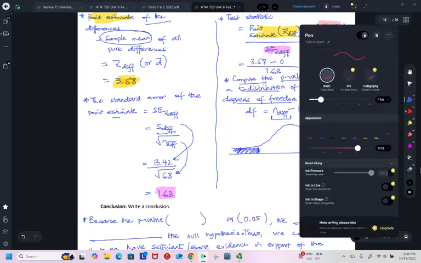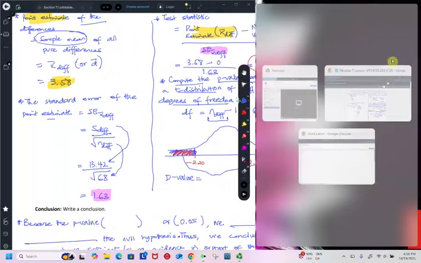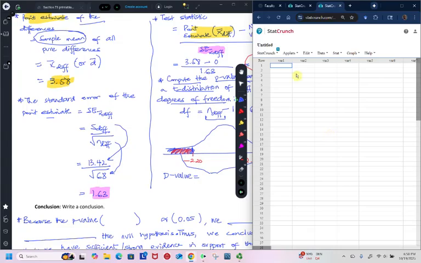And what is the cutoff value right here? That is the value of the test statistic. So this is 2.20 right here, and there's negative 2.20 here. And we're interested in the size of the tails, which is our p-value. So our p-value is the combined size of these two tails. Well, to do that, we'll need to go to StatCrunch. So let's compute that from StatCrunch.